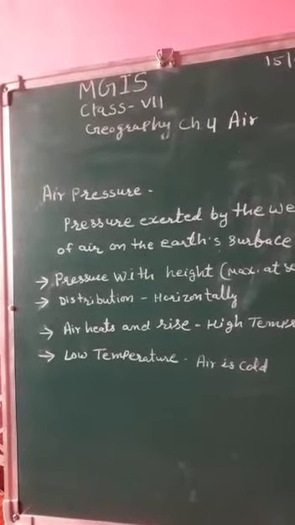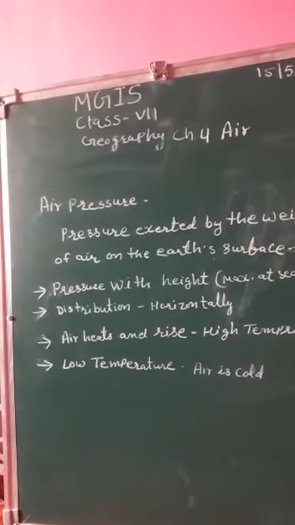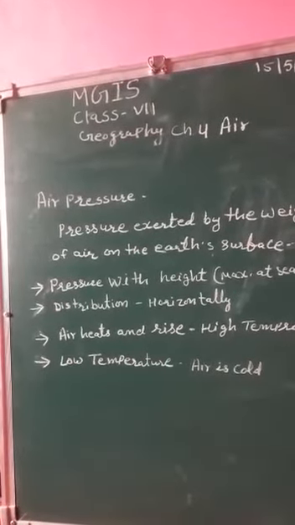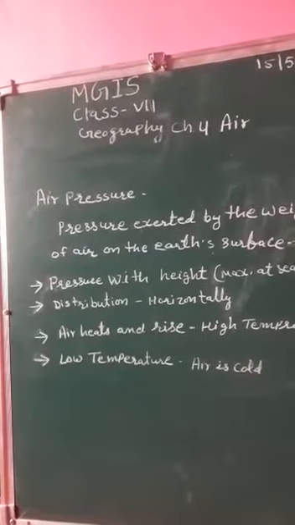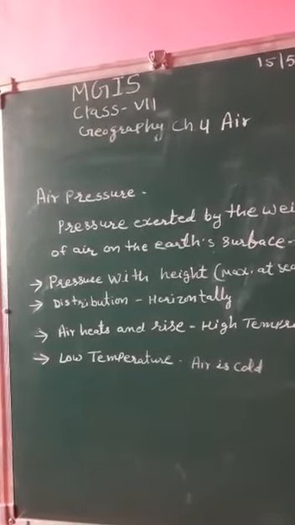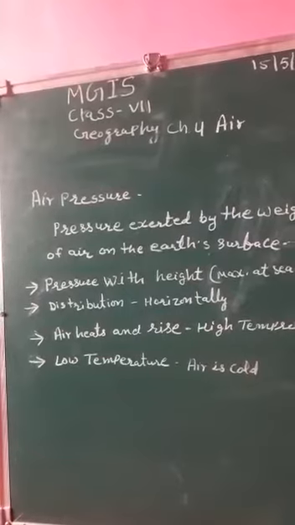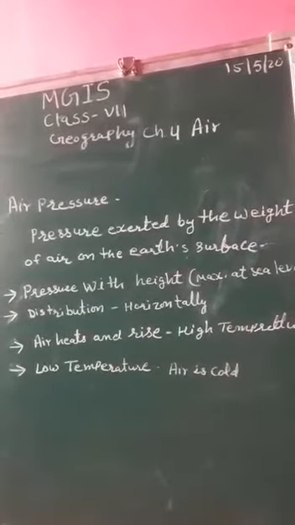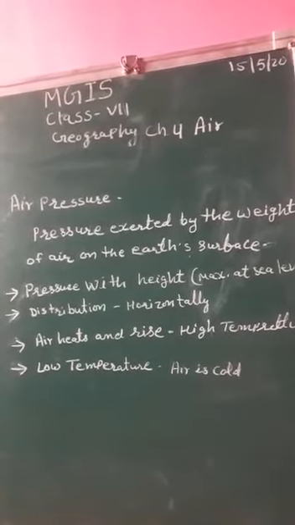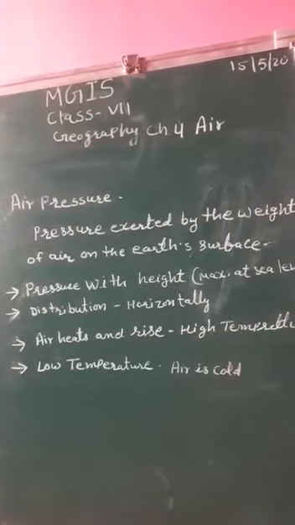There is another distribution which is known as the horizontal distribution of pressure. When I talk about the horizontal distribution of pressure, it is important to understand the concept of air movement. So, I have an air mass here, and how is this air mass heated? What I am providing to this is heat. As this air mass is heated, it would rise. When it is rising, it would also expand.